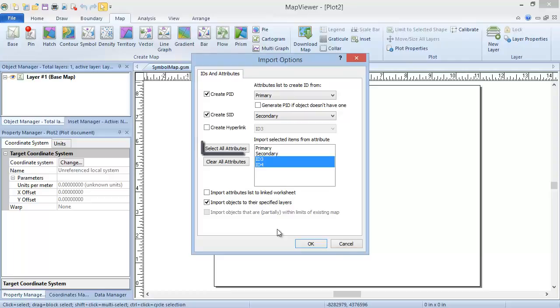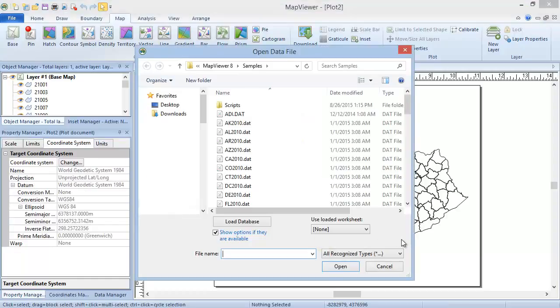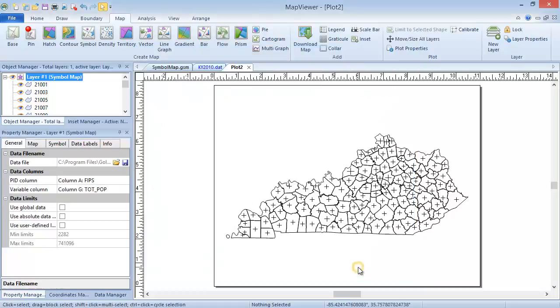And you can click the Select All Attributes or Clear All Attributes buttons to select or deselect all of the attributes. We will leave the defaults and click OK. In the Open Data File dialog, you can choose the data file from the file list, or if you have the data file open in a worksheet, you can use the drop-down list under Use Loaded Worksheet to select the appropriate data file. Click Open and the symbol map is created.